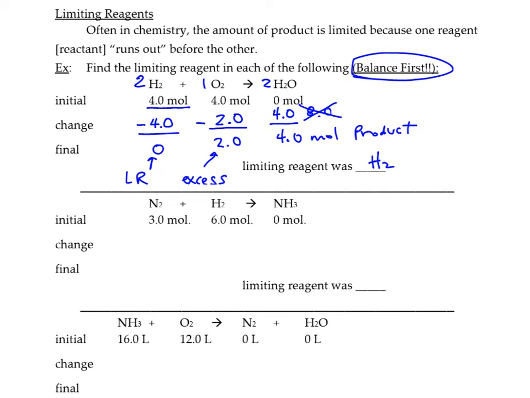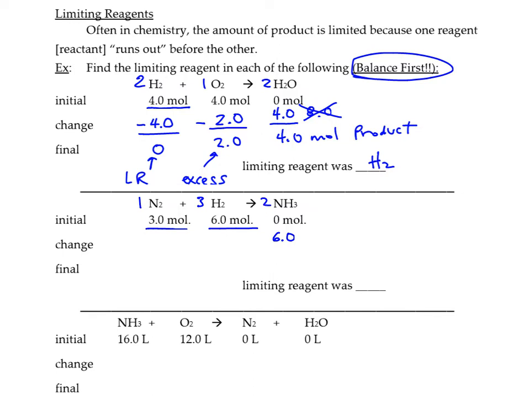We're going to do the same thing and balance it first. 1, 3, 2. So I'm going to see, does the 3 run out or the 6 run out? That's what I want to figure out. So I'm going to bridge from the 3. So little bridge again, 3 divided by 1 times 2 is 6. I'm going to write that over here, 6.0. Then I'm going to bridge from this 6, so 6 divided by 3 times 4, which is 4.